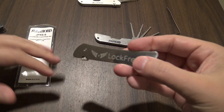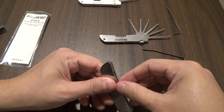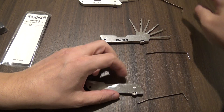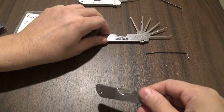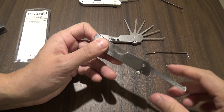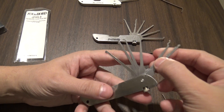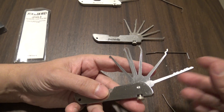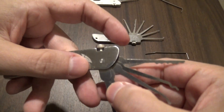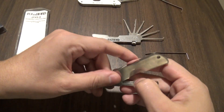And now you have what is basically a clone of the South Ord set. It has similar pick offerings with just some minor differences. You pull your tension bar out the same way. It's not quite as heavy as the South Ord pick set. As you see, these are very loose fitting. Very poor quality materials - the metal that the picks are made of are certainly not nearly as durable. And they're also a lot harder to close up.